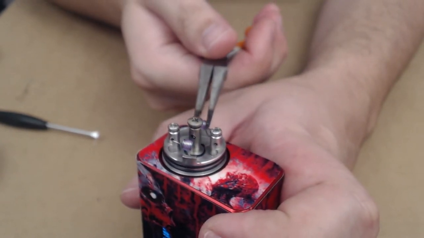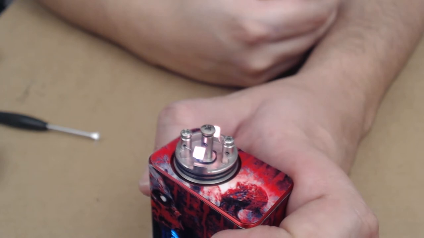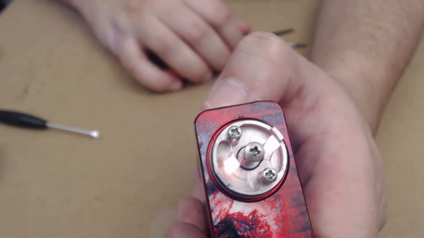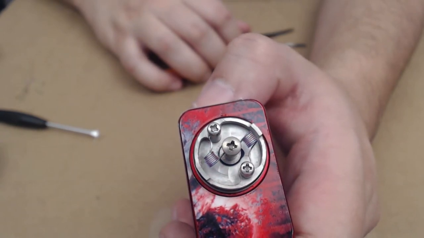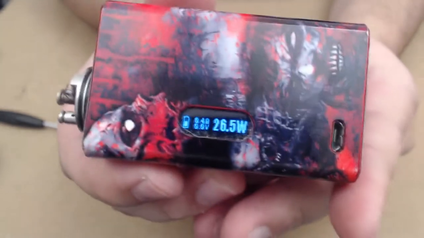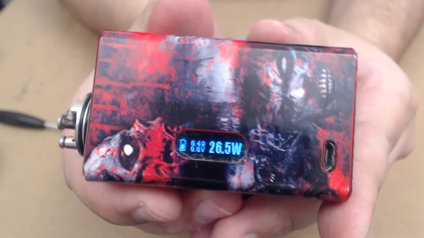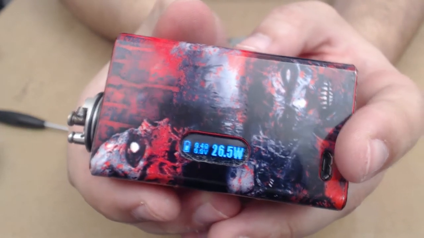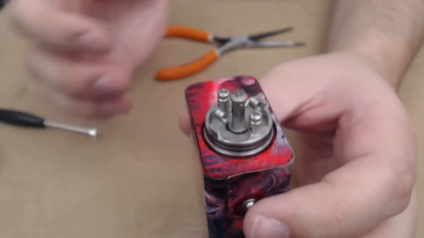Now this one's heating up first. Basically you just keep doing this until you get them to heat up evenly and at the same time. That's pretty close. So we'll just give this one one last quick little squeeze. That's pretty close. Basically that's all you want to see right there. And we are still at a 0.4.